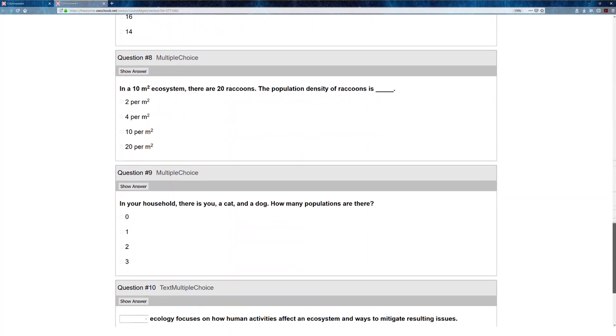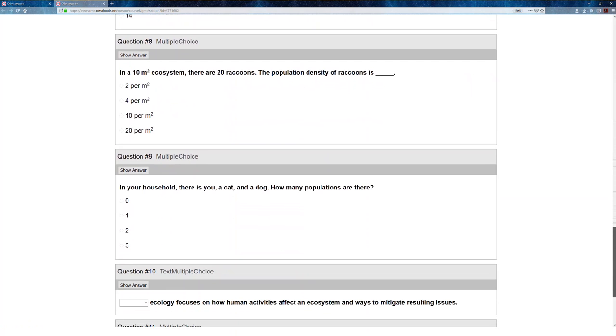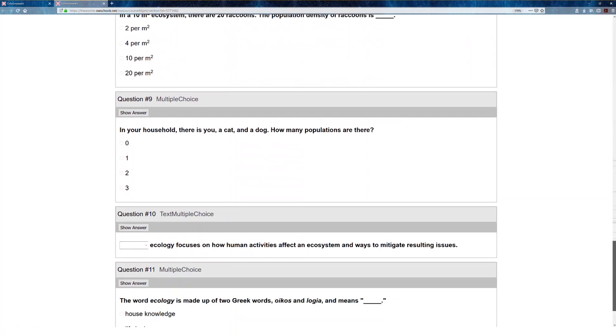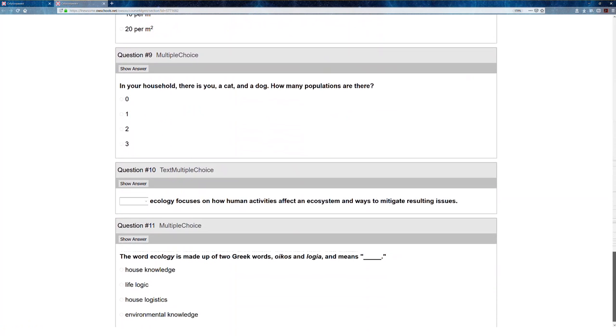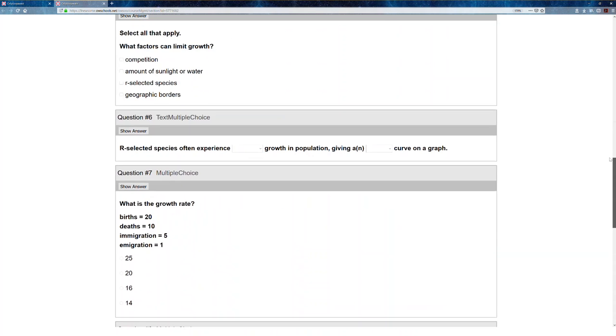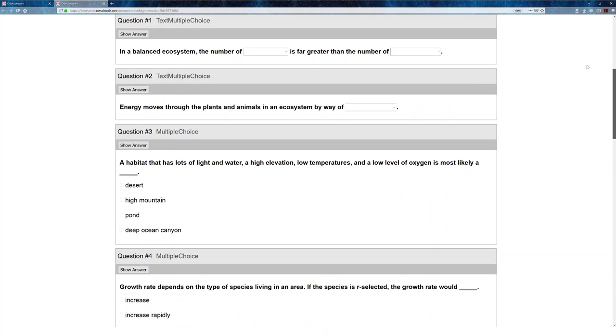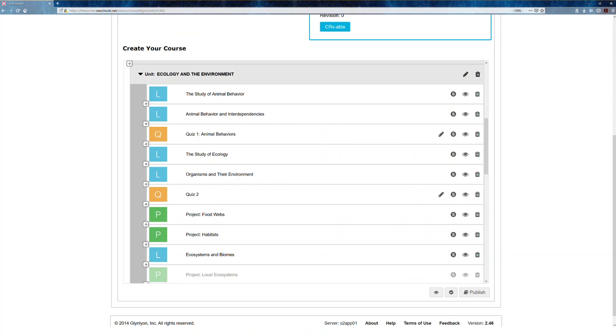So it's a huge time saver for you because you don't have to create your own assessment unless you want to do that. And by the way, that's another really cool feature that we have. So to review, you can move a quiz by left clicking and dragging it, and you can create a quiz by adding an assessment to the assignment.